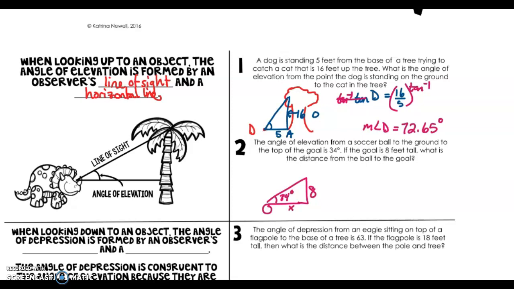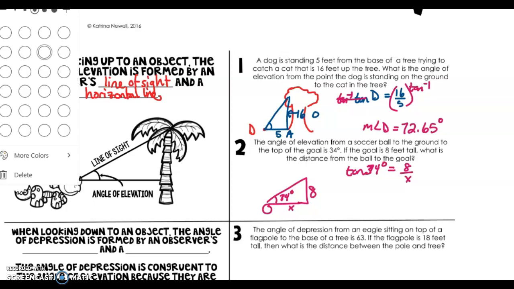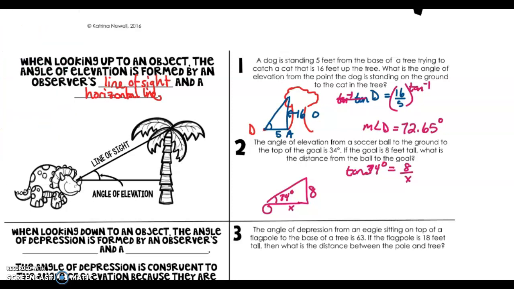That's down here, so that's another tangent problem. Tangent of 34 degrees equals opposite over adjacent, so tangent of 34 degrees equals 8 over x. To get x by itself, first you have to multiply, so you have x times tangent 34 equals 8. Now once again, to get x by itself, we divide by tangent 34. We've done lots of these; it's just doing them in word problems using the terms angle of elevation. You type this in your calculator and you get 11.86 feet.